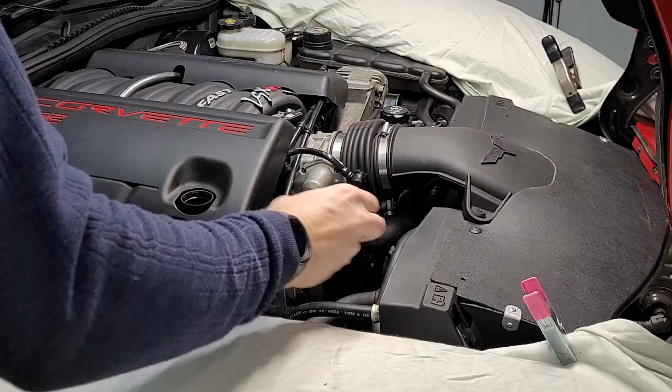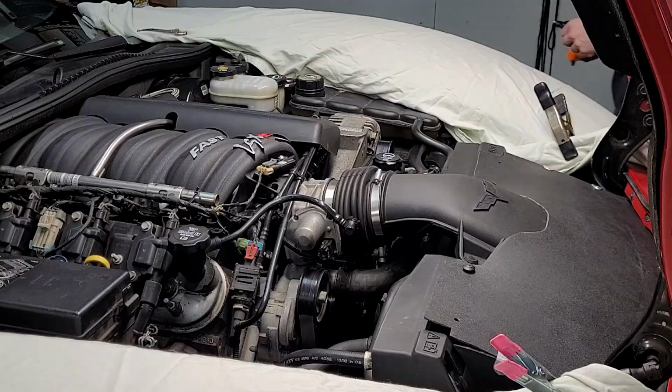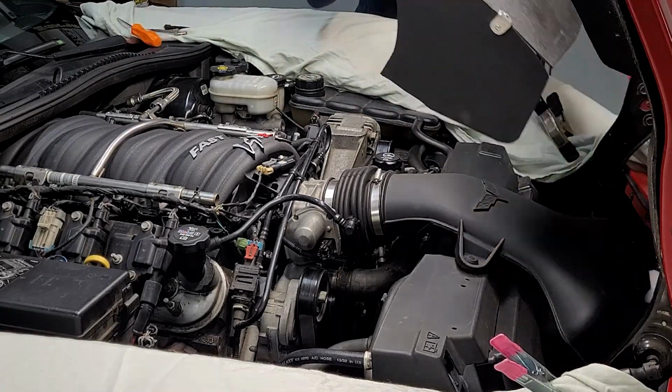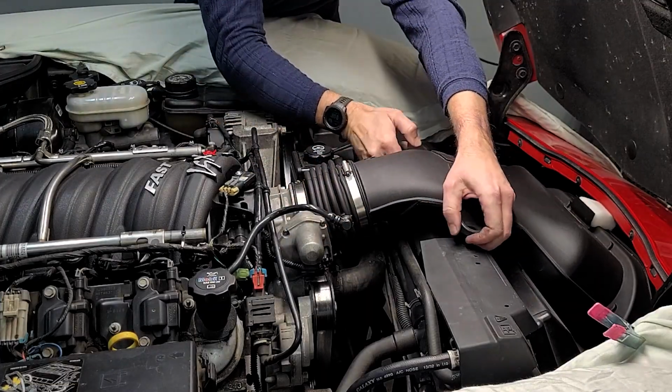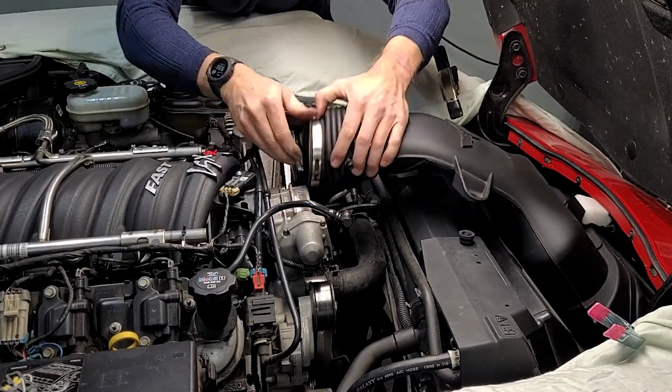Now I will remove the passenger side engine cover, followed by one of the heat shield fasteners, and then move to the driver's side and do the same. Then remove the air intake heat shield. Now I'll go ahead and remove my stock LS7 air intake assembly. The method is similar for removing the LS2 or the LS3 air intake assembly.